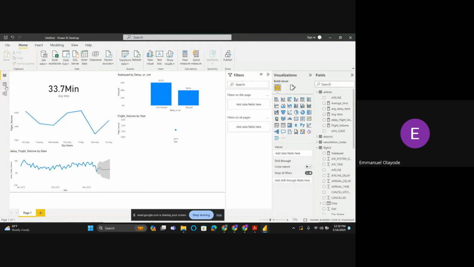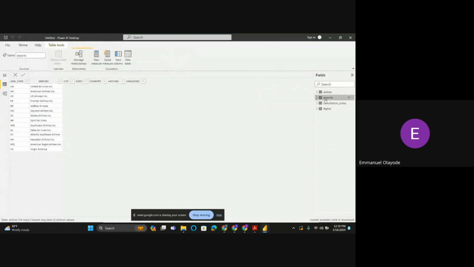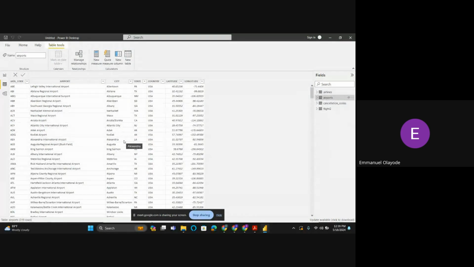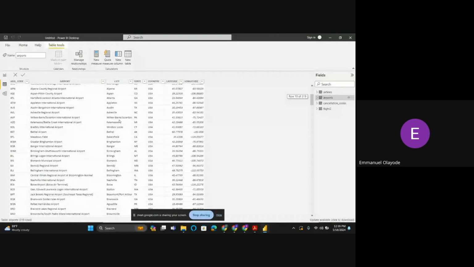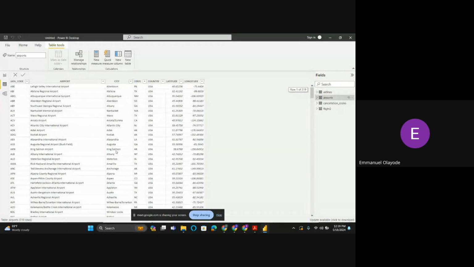If you come to our data field, how do we get information about the city? I think it's from the airport table, to know where our flight is coming from or going to. We can create a filter for the city and filter down to Boston. I think we have Boston here. Yes, we do. So we can filter for flights leaving for Boston. That's one way. Another way is to write it out in DAX.